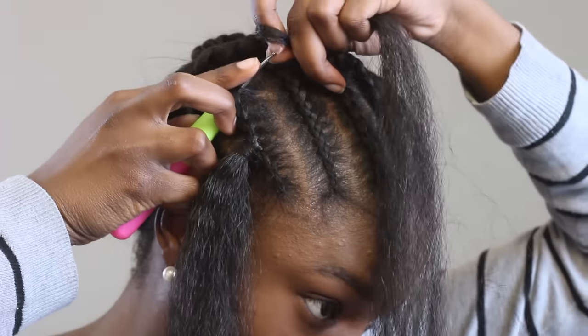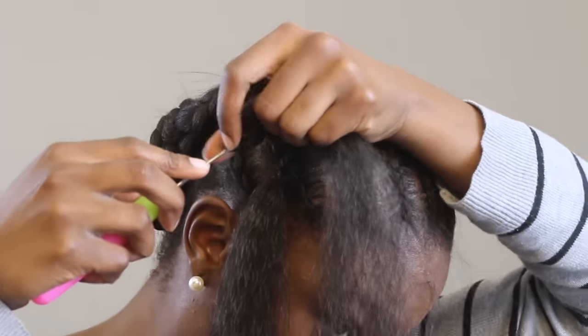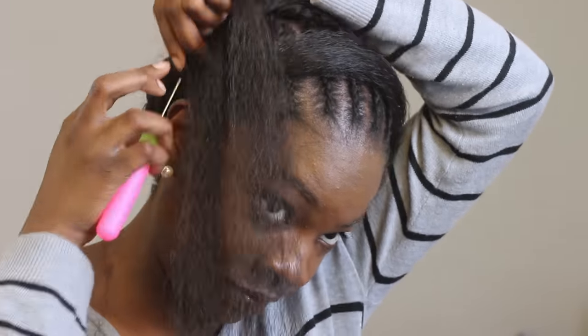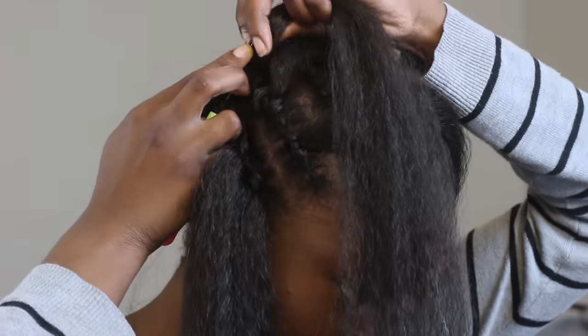I think I'm going to go ahead and do all of these with just one knot. I'm continuing through the rest of my head using pieces this size, and these pieces are actually fairly large. So I am separating them, putting quite a bit of space in between them, which made this process super fast.